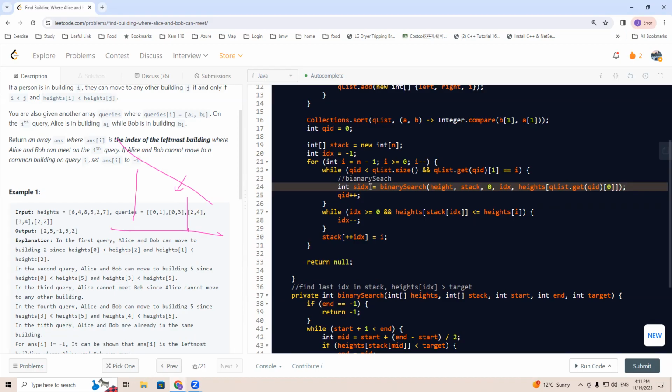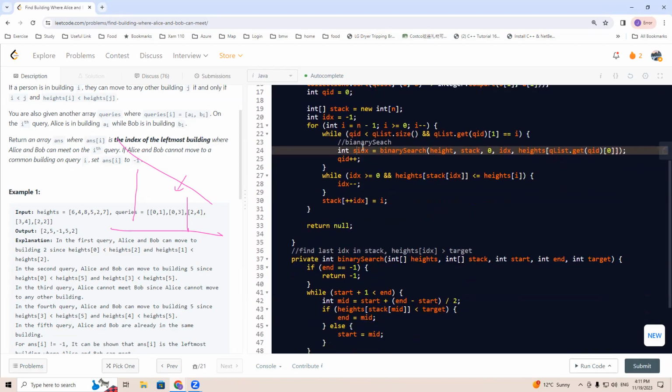So the thing is that if we didn't find any in this stack, that means we are going to return -1.